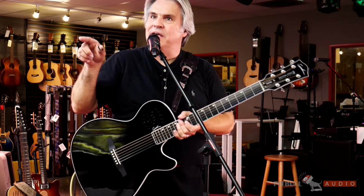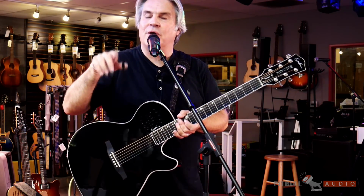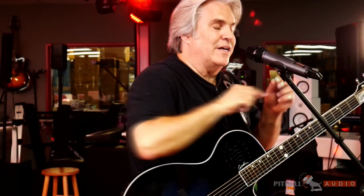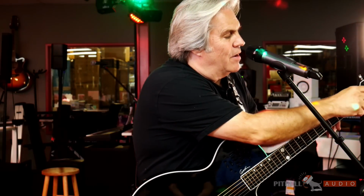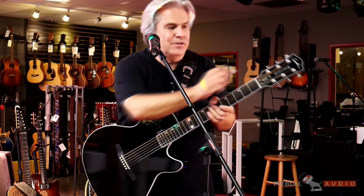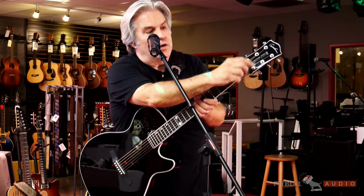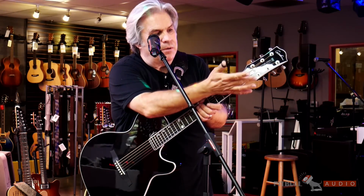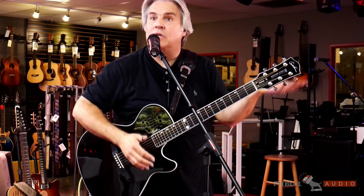If you go to my website, I have a whole section of that and a lesson on how I change strings. I'm not saying you have to change strings like that, but if you want to do this kind of stuff, it helps because you can wind them around. It's like tying a little tie in it, and then you can just twist it off. You don't have to cut it with cutters and all that kind of stuff. It just twists off. I found out by breaking one time. I thought, oh no, it broke. Now what am I going to do? Because I would make a loop and push it real far with needle nose pliers. And one time it broke. I'm going, oh no, I was about to go on the show.